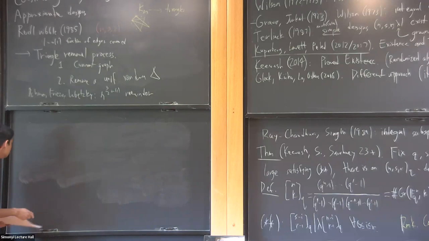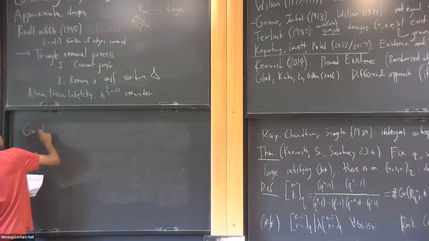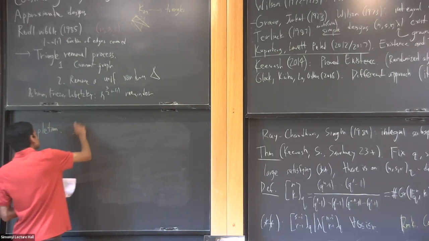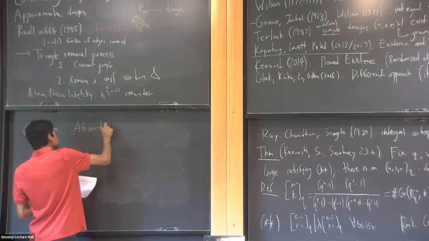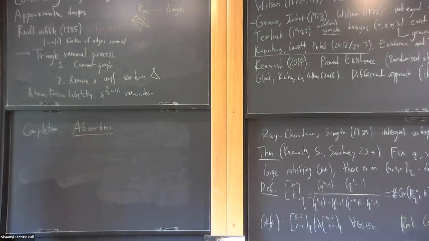So the general technique of completion often goes under the name absorbers. But absorbers isn't really a field of study precisely. It's a large conglomeration of different techniques that people contributed and used. There's no real formal definition. What I'll say is that the absorber approach to a lot of these problems or graph problems, et cetera, was pioneered by Erdős, Keevash, and Piper, and maybe more systematized by Rödl, Ruciński, and Szemerédi. But okay, what do I mean by this?